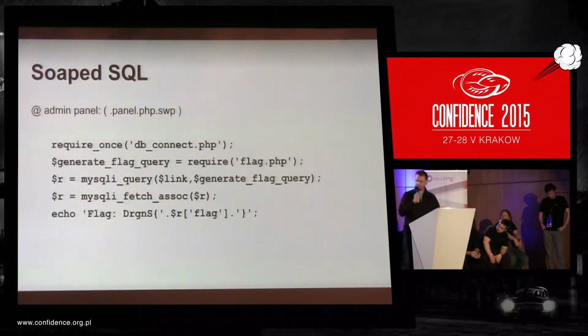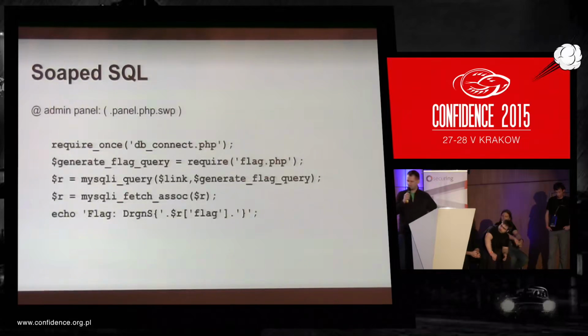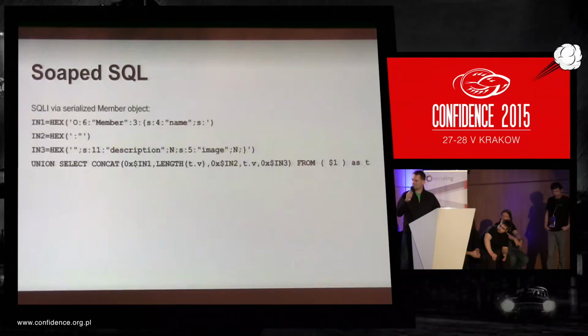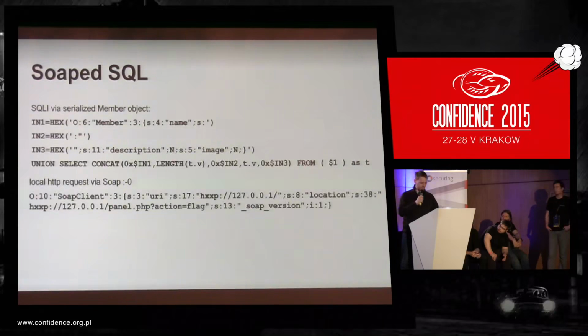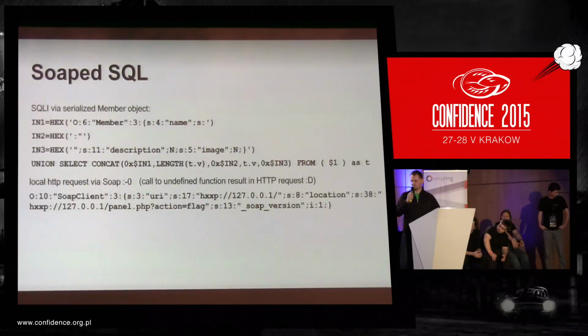Inside the panel, you can also leak the source code of the panel by using the same method. So the Vim hint was very useful. You see that the flag is generated using a SQL query and printed to the output of PHP. But yeah, first you could convert your SQL injection into a serialized object to get output. Second, you can make a SOAP client object, and if you call an undefined function of this unserialized object, this object performs an HTTP request. This way you can request the admin panel from localhost, but you will not get the output of that.